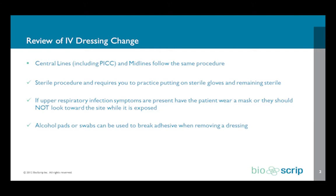It's a sterile procedure, and you want to make sure you practice putting on sterile gloves and remaining sterile at the appropriate times, and that you wear a mask. And you want to make sure that alcohol pads or swabs are used to break up the way the old dressing that's been on is stuck to the skin. The adhesive can be released when you use the alcohol pads or swabs as you're pulling it off the skin.